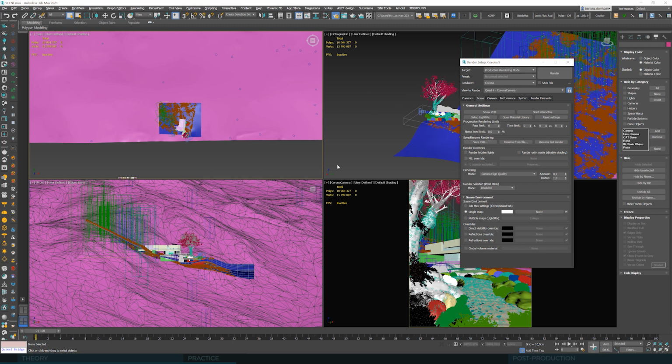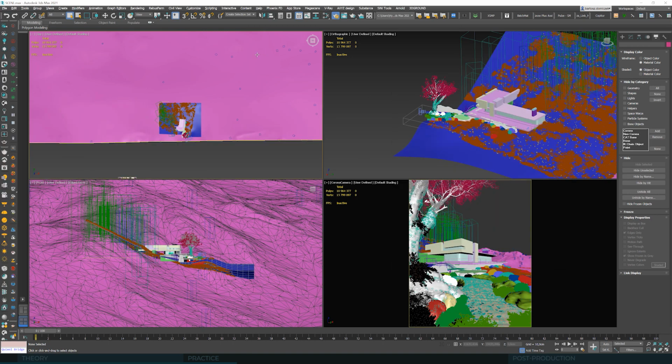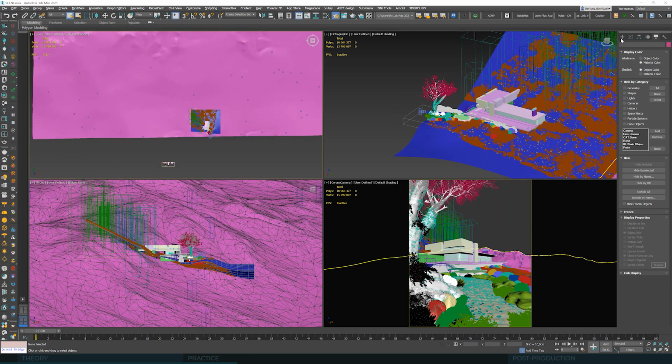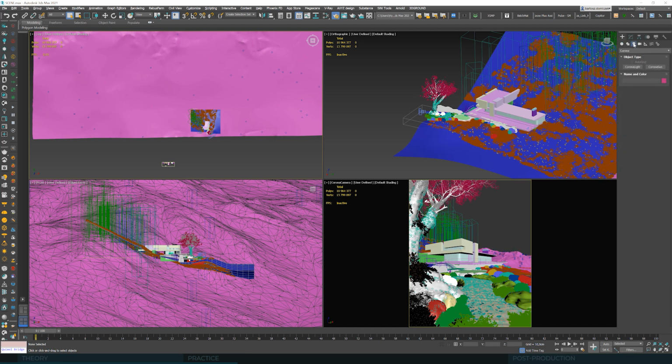Okay, it's time to set our lighting system. We use Corona Sun and Sky again, so we insert the sun, click and drag to set the direction, and another click to confirm the height.